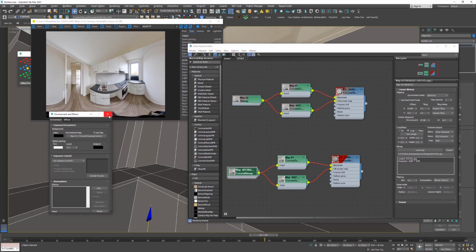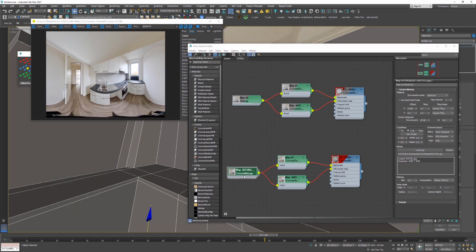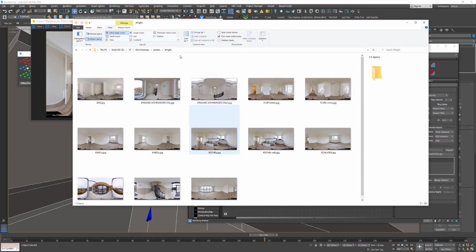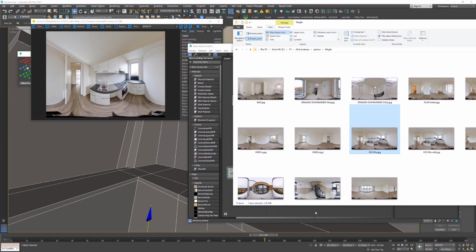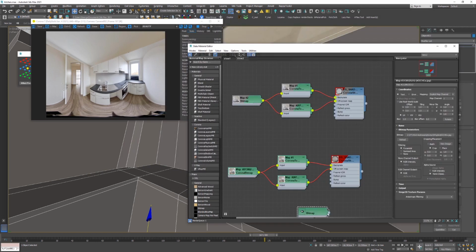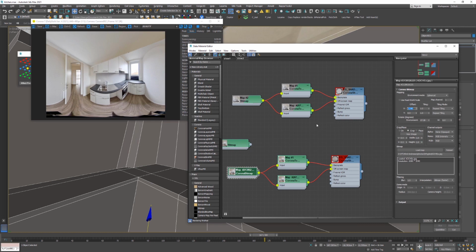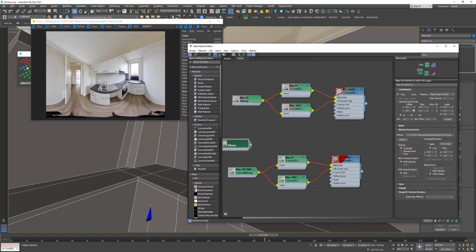Sometimes with 360, I suppose this is a Corona bitmap bug, so I have to load the image as a standard bitmap, as you can see, and I'll show you what I mean. I will replicate exactly the same offset values here on the U. As you can see, I've already done this, and I'll plug those into the slots.